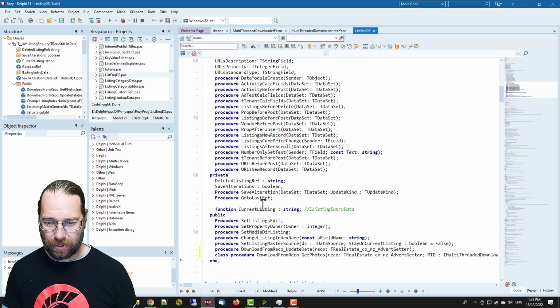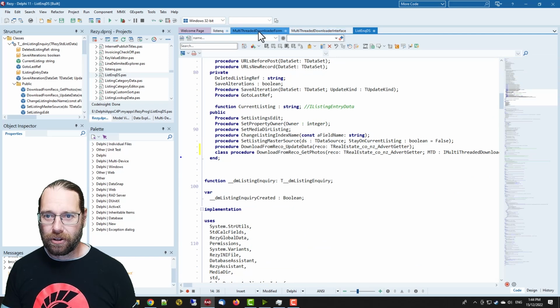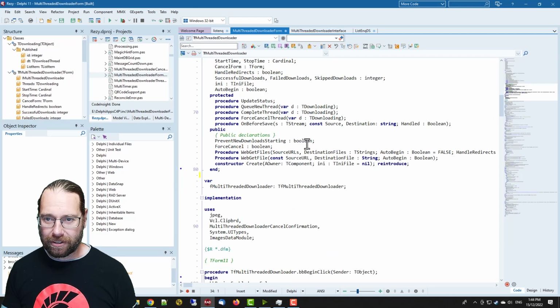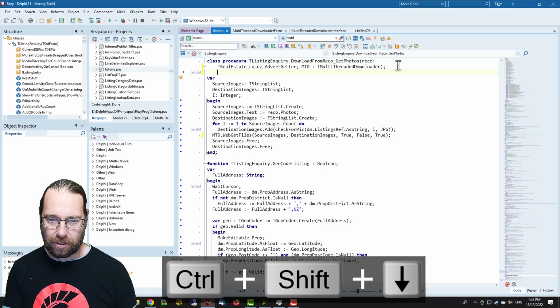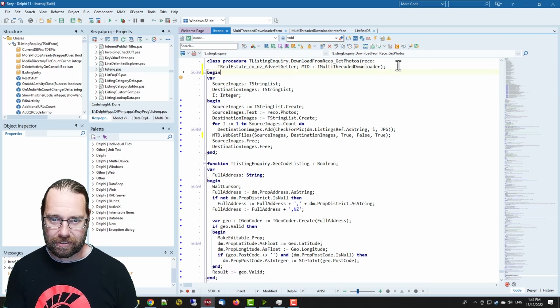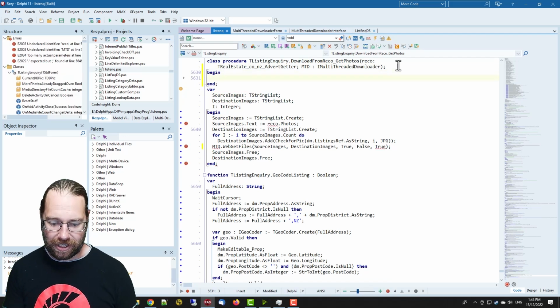Okay, that should get rid of all the errors, and we should now be able to copy the code quite happily from listing inquiry, that one. So I'll do my same trick. Begin end and VM dot.